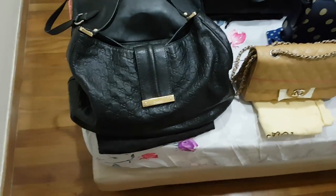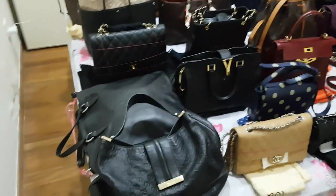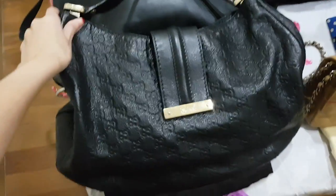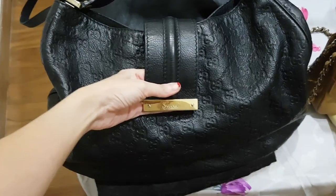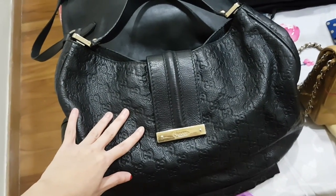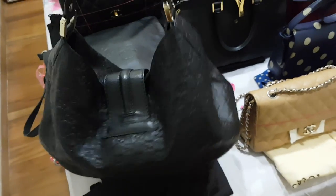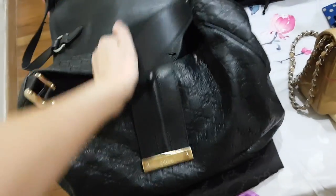There's no particular order of how I'm going to film this, so I'm just going to reach out for the bag nearest to me. Okay, right here I got this — it's from Gucci. I'm not sure what this is called, but I think this is the Gucci Sami web hobo bag. It's a very large and roomy bag, very slouchy.